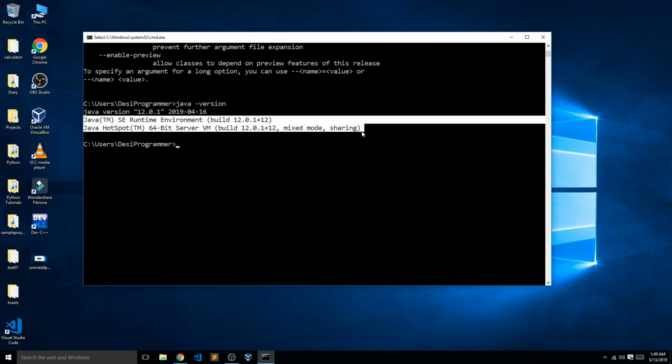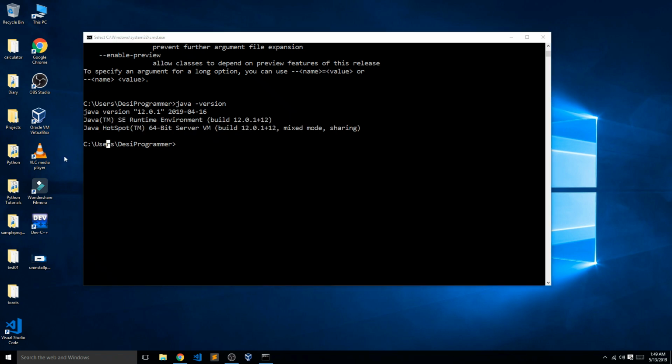All that we wanted to understand is that we downloaded the Java SE kit, Java 12 actually, then we installed it, and we also manually configured Java in the path for our system, which will now be used for Java programming, Android, Flutter, React Native, and so on.